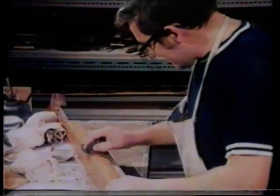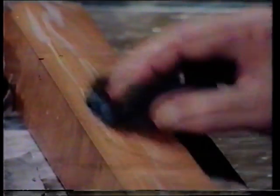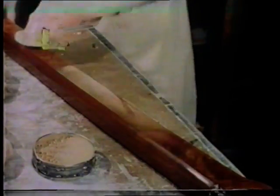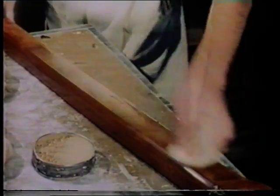Polishing must do more than enhance the surface. It must also preserve and seal the wood trim against any climatic condition. Finishing the dados and other trim details takes time and patience. Smoothing each surface to a deep, unblemished polish is a series of operations that can only be done well by hand.